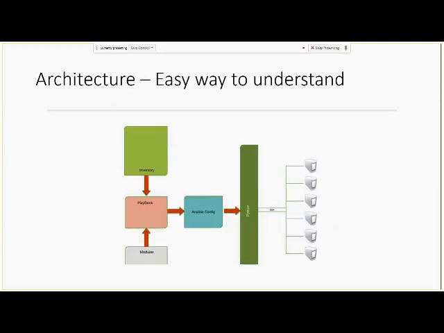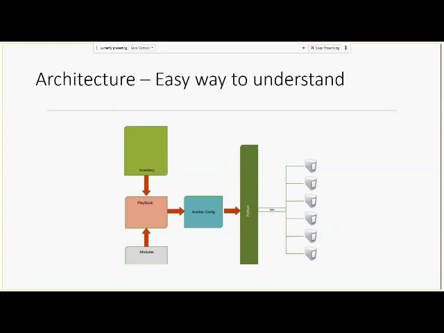Okay, let's talk about architecture. Architecture is very simple. As you can see in my diagram, it's just the simplest way of defining the architecture. There are different components here, and we are going to see each component in a very detailed way in the coming sections, because each component has a separate section. So don't worry. Now I'm going to explain overall how this architecture flows. Okay, start from the left side.